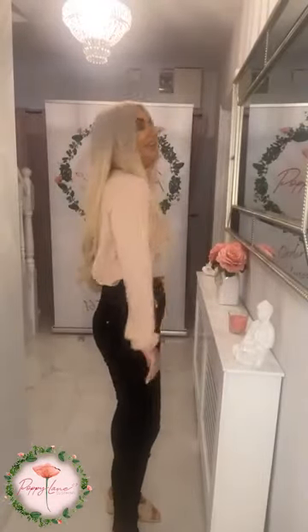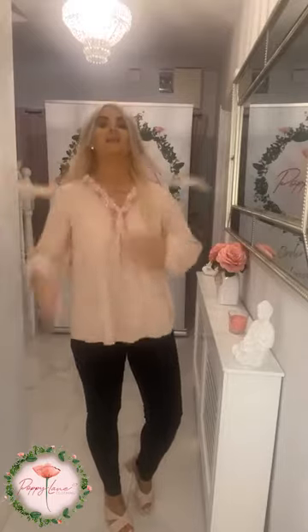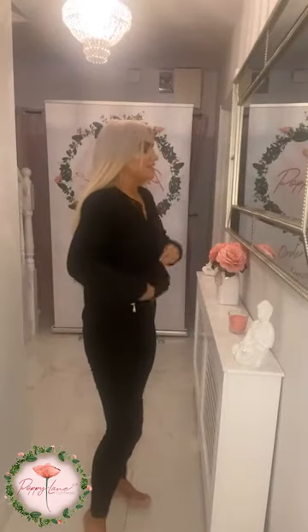That lovely lace detail to the neckline — loving the fact that it's not too low, so you can't see any of your underwear. It's covering just what we need on the bust area, and again offering that lovely long sleeve. There's plenty of room in the sleeve detail and across the bust area as well. Just to show you the magic — when we pull it out, you can see how much room is in the top. Next up, another fab color in our Lily Lace Long Sleeve Top: the stunning black.